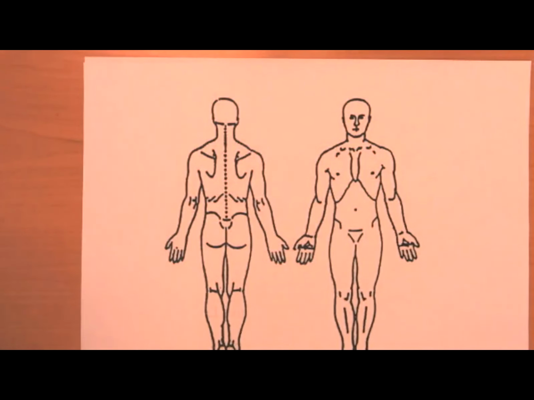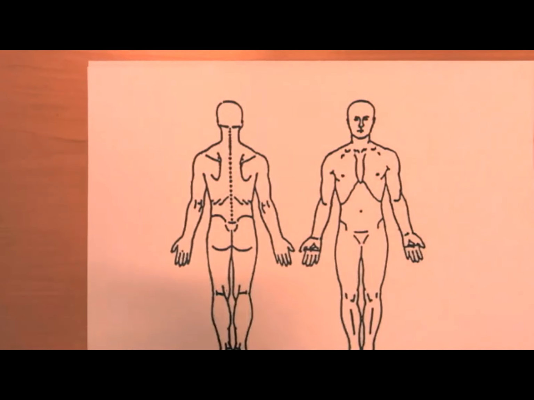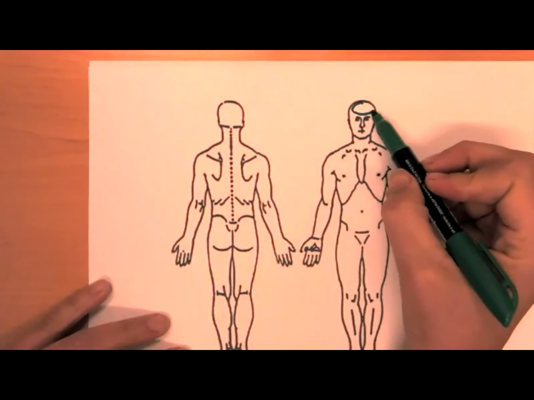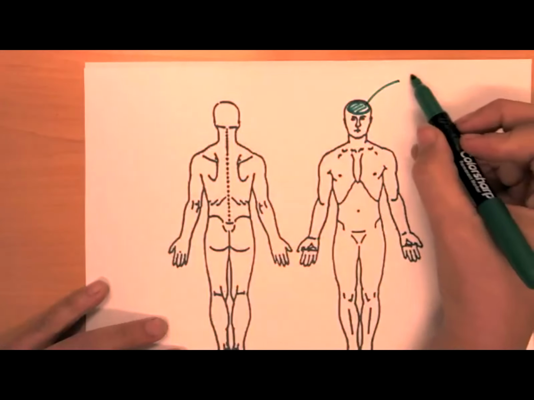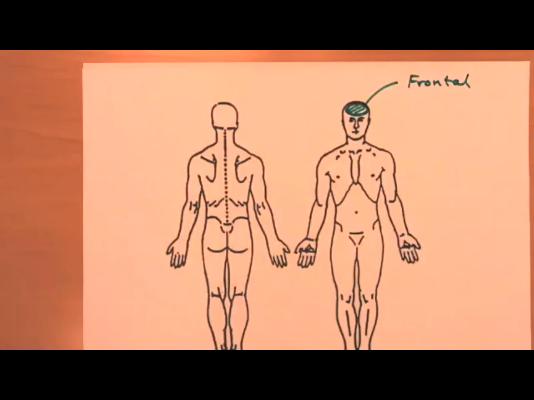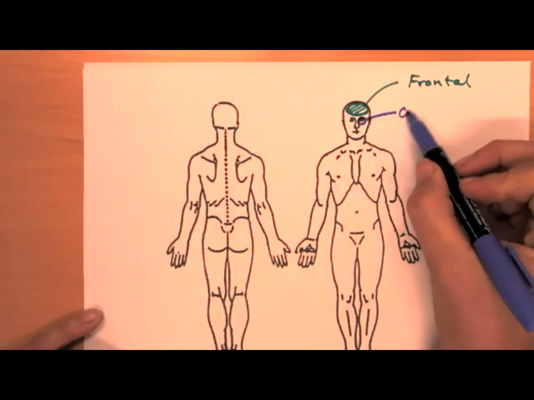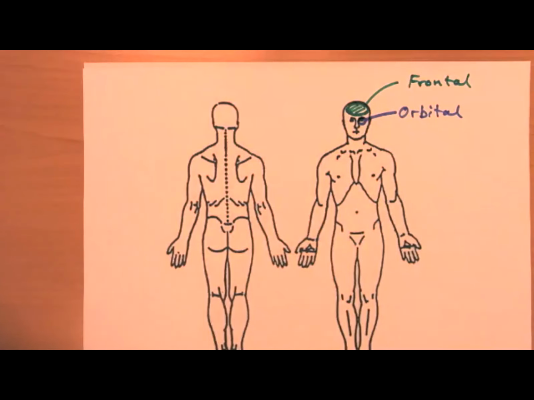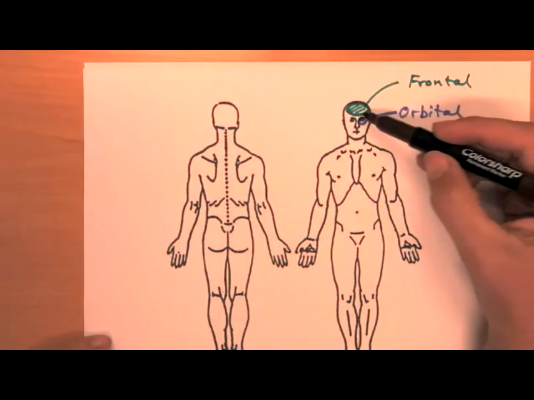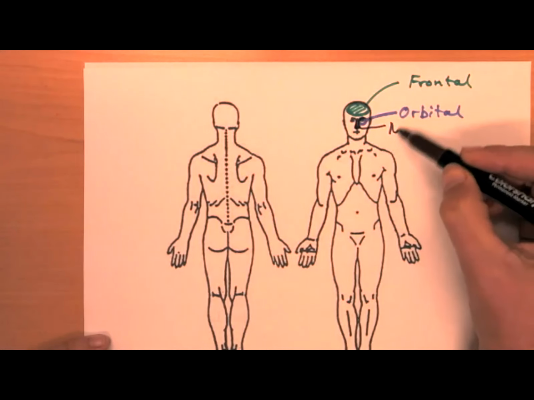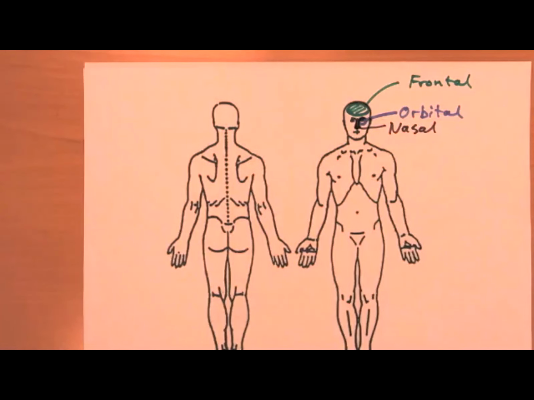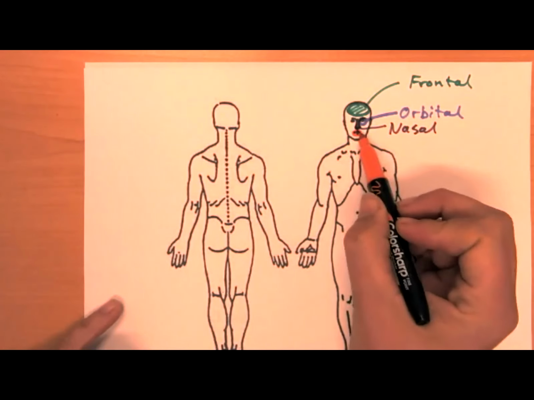We're going to start with the cephalic region. Within the cephalic region, the first one to note is the frontal region. Right? So this here is frontal. Okay, so the forehead is the frontal region. Okay. Orbital. The orbit is another name for the eye socket. So orbital is the region of the eye. Some of these are like really obvious, right? So the nose, for example, is nasal. Mouth is oral.